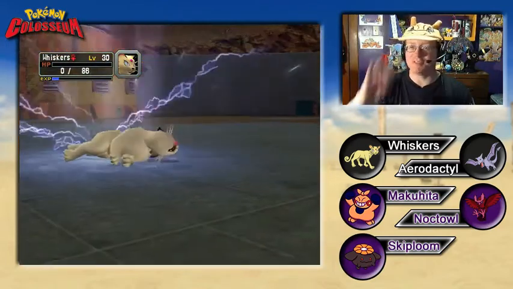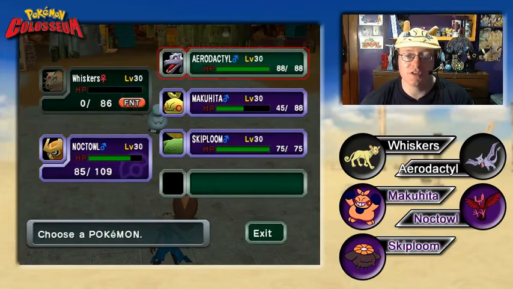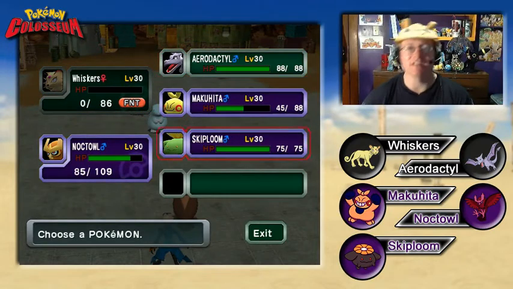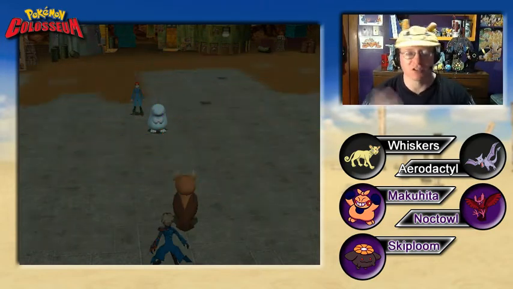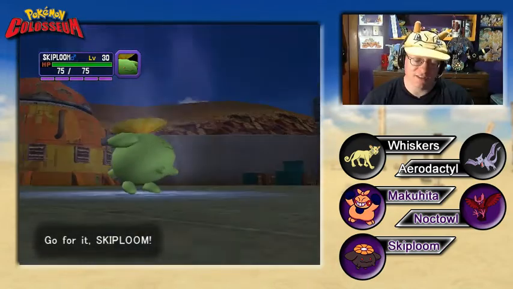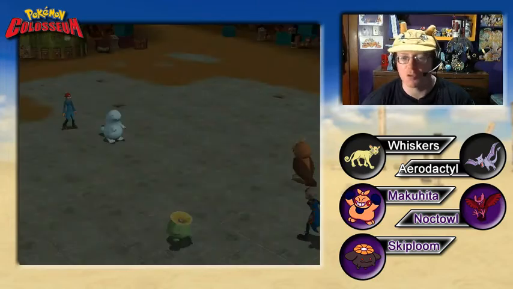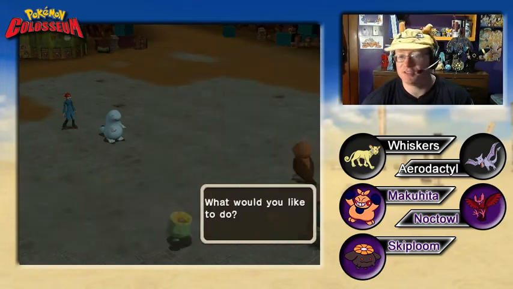That's why I'm giving them 4 chances to get knocked out. So let's go into, what's our best bet? Let's send in the Skiploom. Try to lower that heart gauge a little bit. Now let's land Hypnosis. So let's go ahead. I'm just going to throw a Pokeball right now. We might catch this even if it's not asleep.